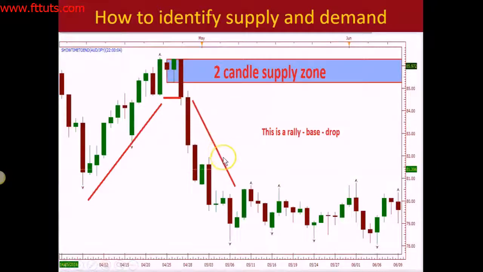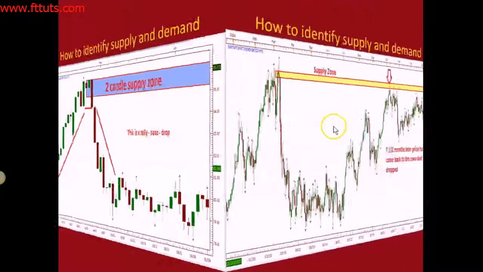Now say we didn't draw this level here. We waited, price was here. Now we draw this level because we see it and realize it. Now we're waiting for price to come back to this level. When price comes back to this level, since it's a supply zone, price should drop because this is where sellers will be entering the market. That's where we're going to have our entry order.